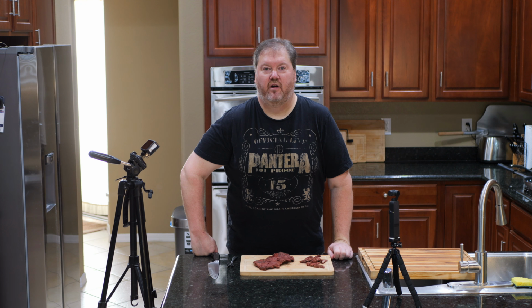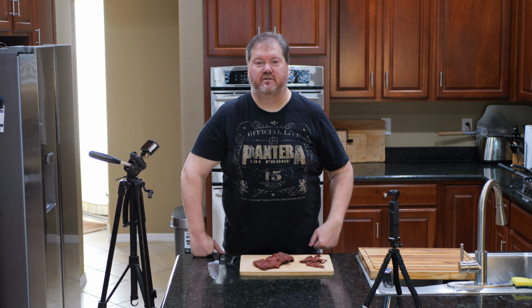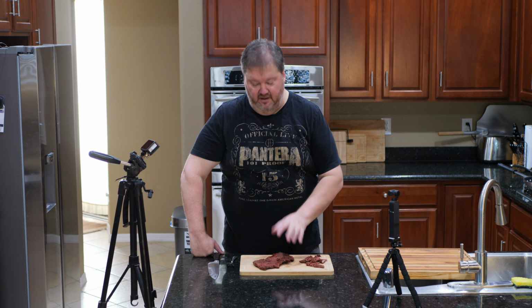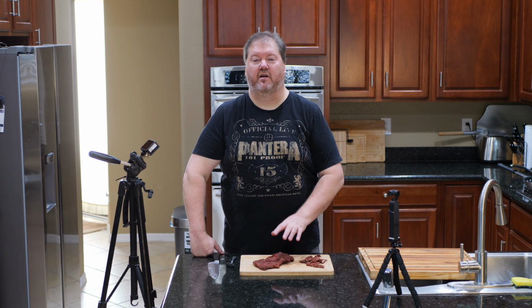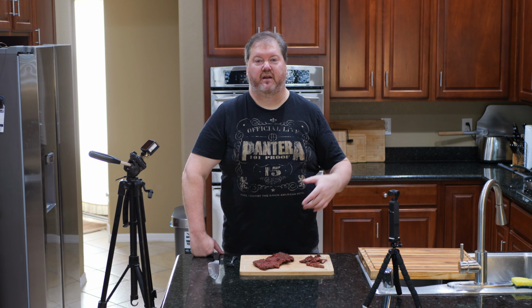Can't have carne asada fries without carne asada, so we're going to cut some up here. Now, this is not a video on how to make carne asada. I've already done that. This is how to make carne asada fries. So the carne asada was cooked last night. This is the leftover piece right here. This went on the grill. It's wonderful and delicious. We're just going to cut this up, throw it in the frying pan, get it ready.